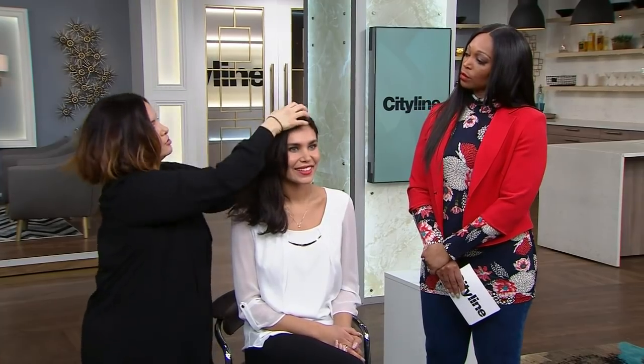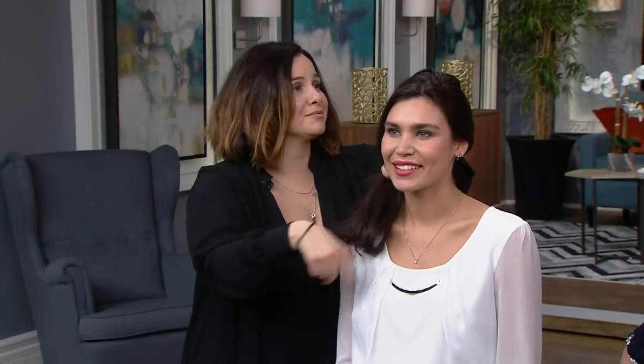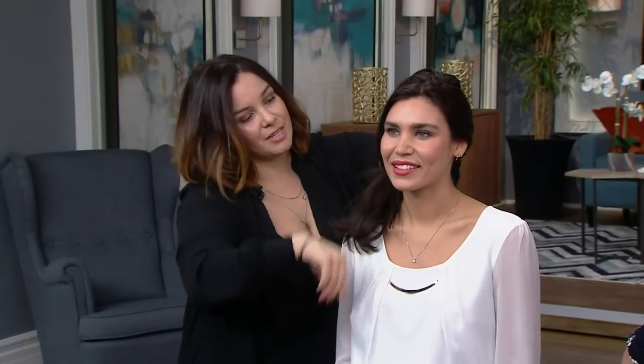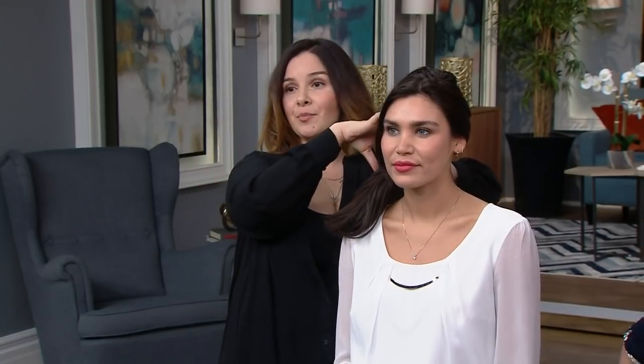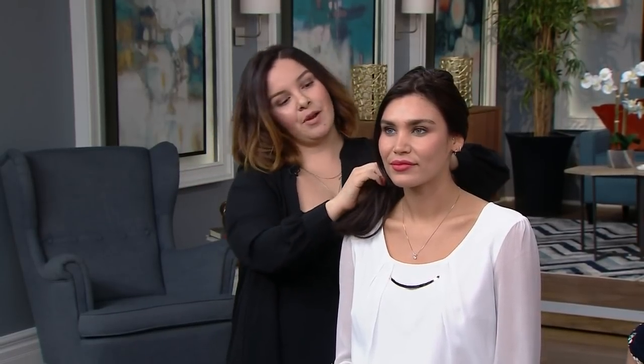So now I'm going to use my fingers. I try not to use too many tools, because sometimes we just don't have time for tools. I'm just going to keep some hairs out of the way. I'm actually going to put her hair in a side pony — this way it's easier for you to see what you're doing instead of having it at the back. So now I'm going to do a pony, but instead of going all the way, I'm actually going to loop it just like this.